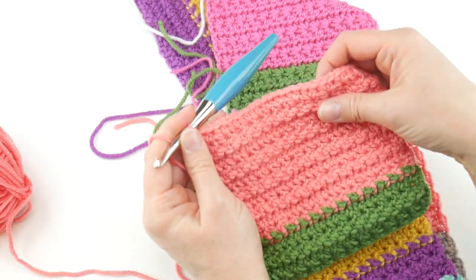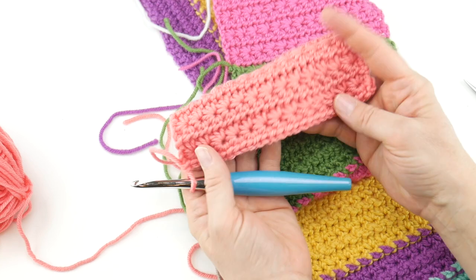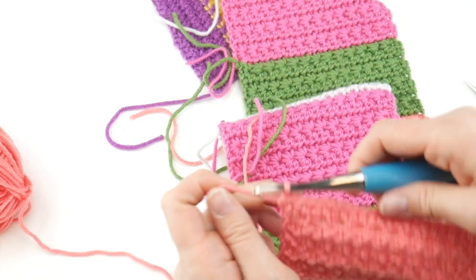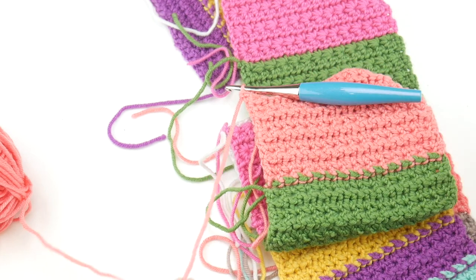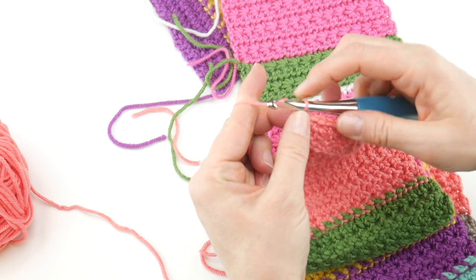But you want to finish on your half double crochet rows because, see, if we flip it over, it completes the star. Okay, so just make sure you end on a half double crochet row. So what we want to do now is cut our yarn. And as an option, we're going to add some fringe, okay?